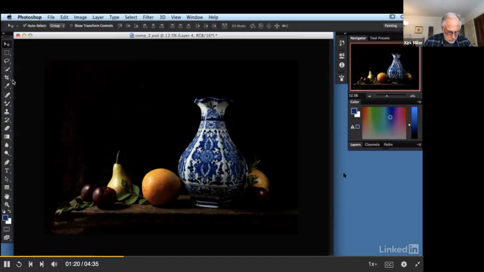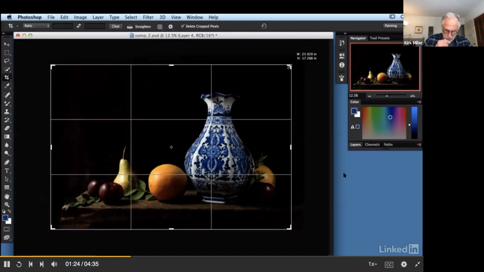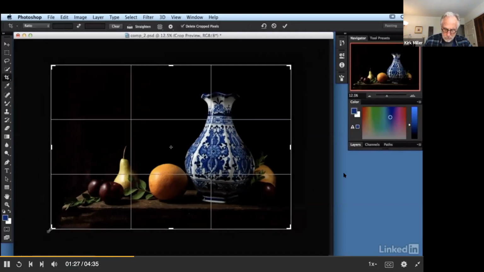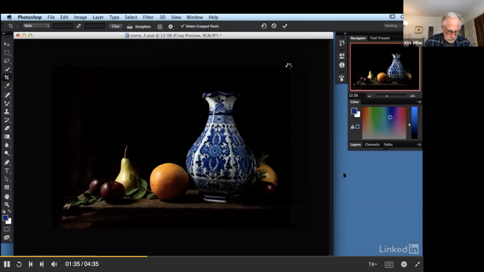And let's go ahead and get the crop tool, and I'll show you what I did here. I did scale this down a bit. I was just looking at where the edge of this is, and there was a lot of extra air on that side. So I just slightly changed it like that. And that's now my cropped shot. That's one of the first things that you want to consider.